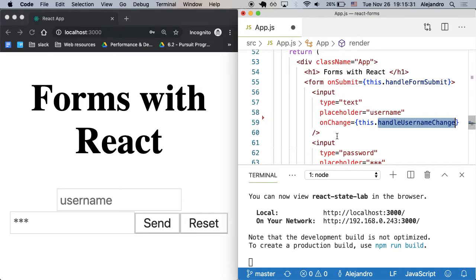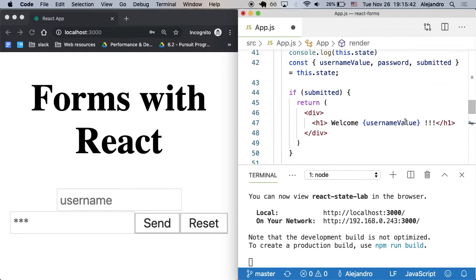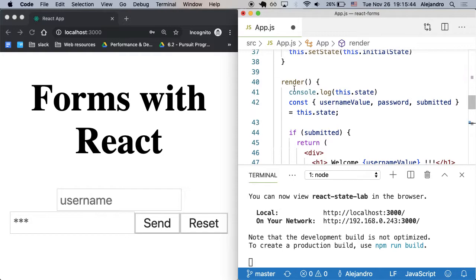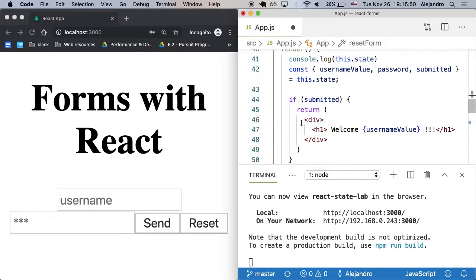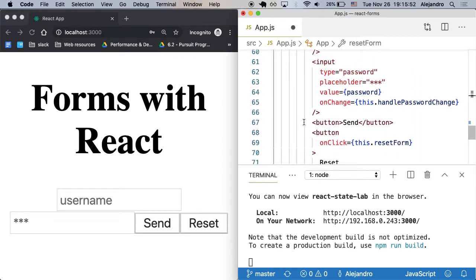In this case, what kind of event? A change event. And a regular function we can call anywhere else, like, let's say, render is a regular function, and so on.